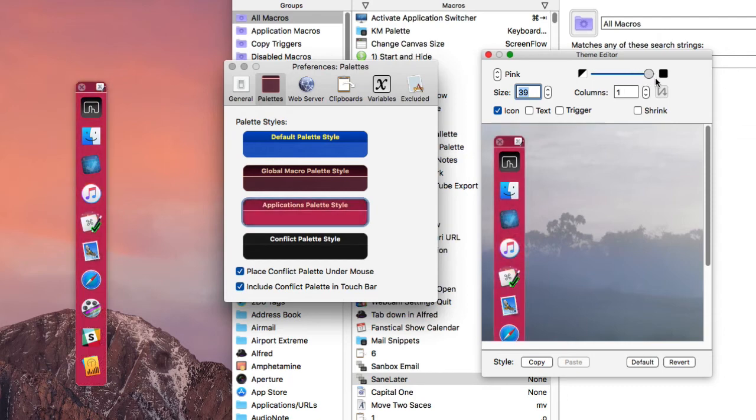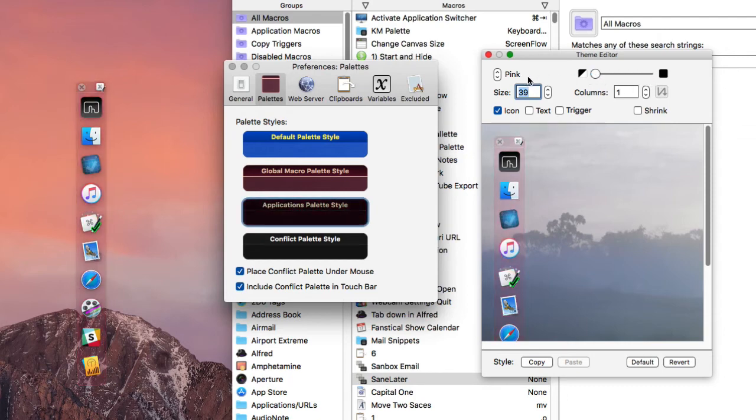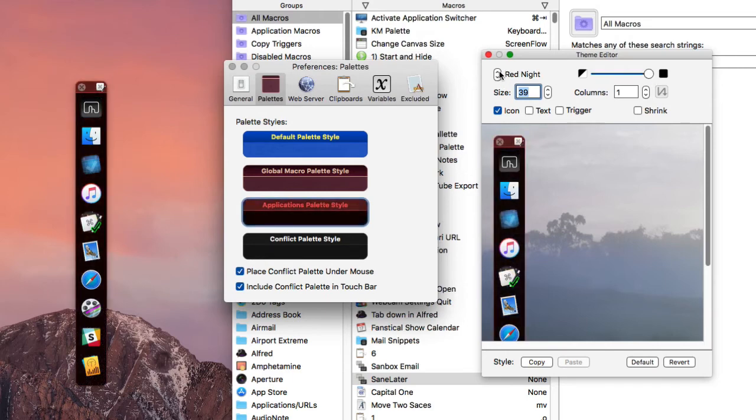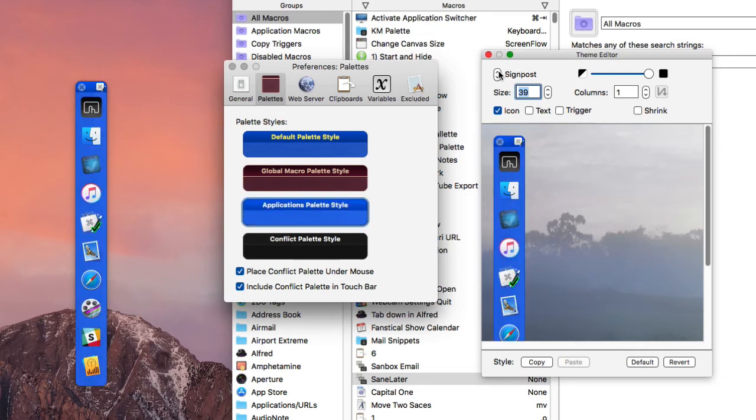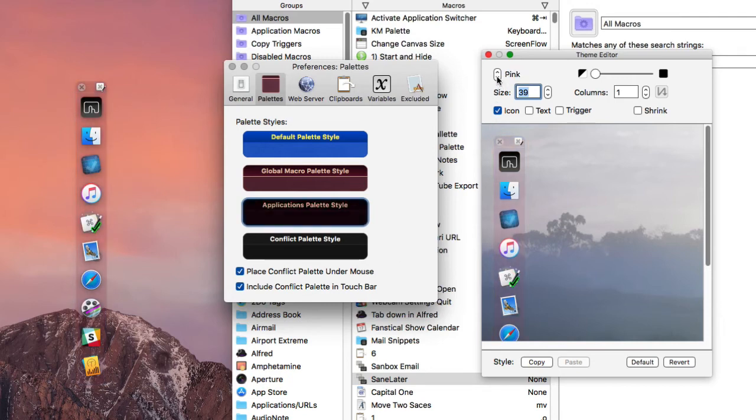And you can change the opacity, right? And you also can change the theme of it as well. So you can do that here. You can get rid of the opacity and then change it, or you can change the opacity and keep it real light. So it's up to you on that one. Which one did I have it on? I think I had it on pink. So the pink kind of flows in with my desktop background there. So, you know, you can do that. And that's pretty much how you control it.